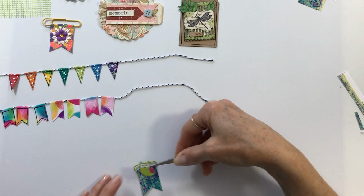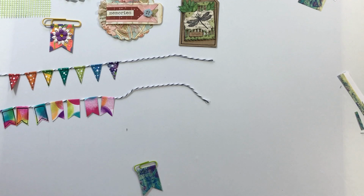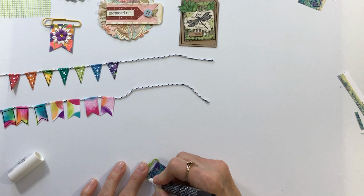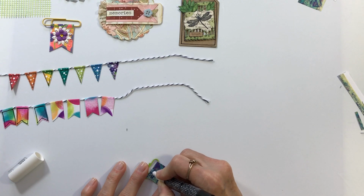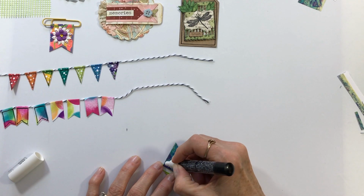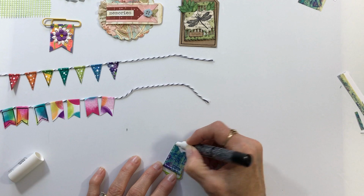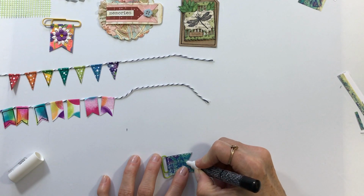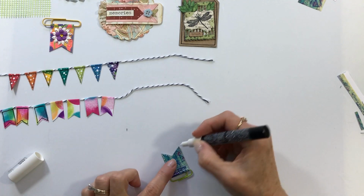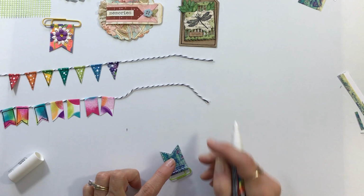Okay, I think before I put it on, though, I do want to put a little border on it because it's easier to do your border before you start sticking elements on. So I'm going to use the white Posca pen, and I'm going to make a little stitched border going around the edge of the flag. That's kind of cute. There's no white on this piece of painted paper, so the white looks really nice.